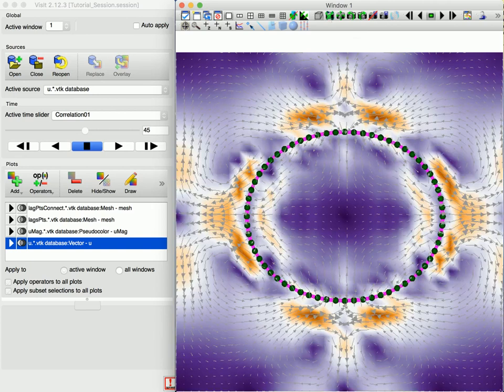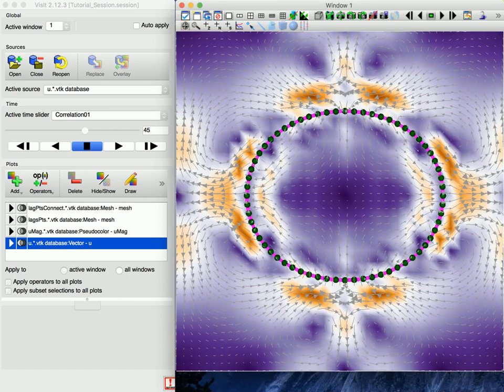And we can click on the edge of this to readjust it, and as you can see, just by readjusting this box, it minimizes the white space surrounding it. So now we can go ahead and try to save a movie.